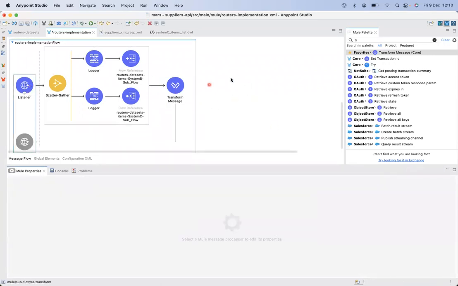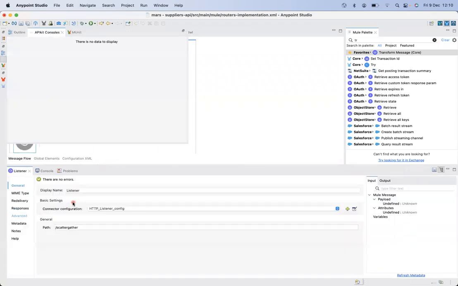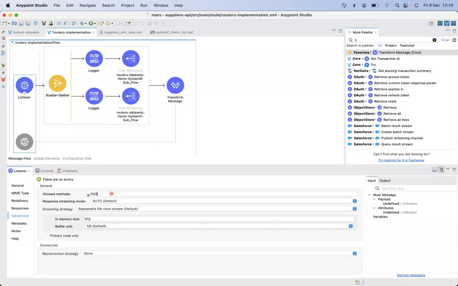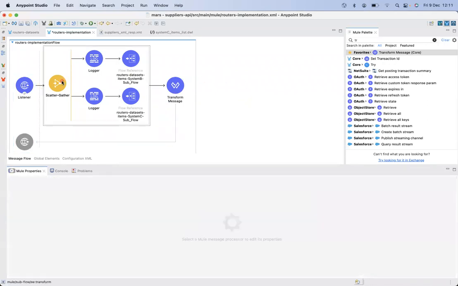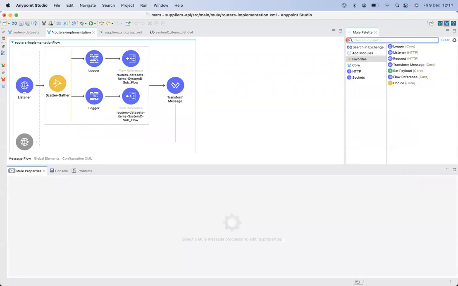And also here we will assign the value of the method as post method because we want to send the payload, and from the payload we want to derive a value of supplier number and filter the result. So have a variable.